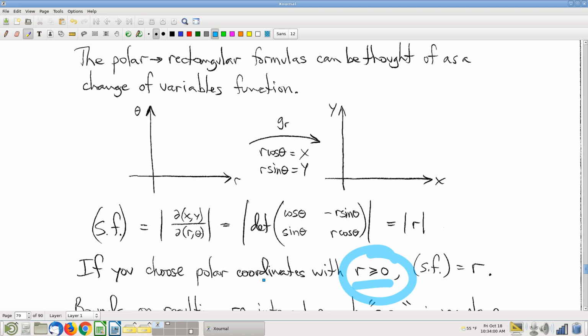It's a great choice because if you know R is never negative, then you get to just forget about the absolute values, and again, life gets much better. So I strongly encourage y'all to make that choice. Choose polar coordinates where R is never negative, and then use that as your stretching factor. But don't make the mistake of thinking that you can just do this sans convention. You absolutely cannot choose negative R polar coordinates if you want to do this. Otherwise, you're just throwing away absolute values. That's absolutely not kosher.